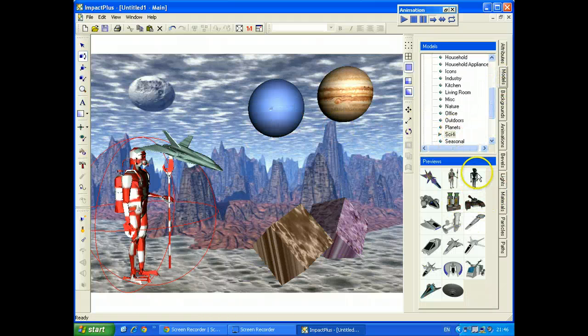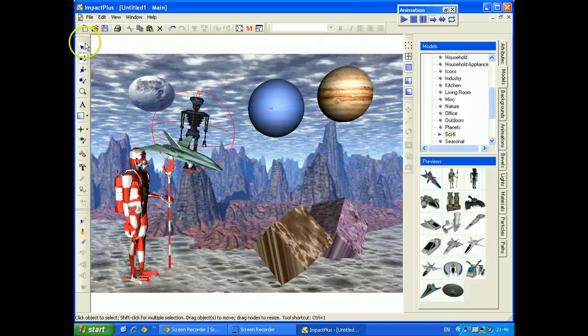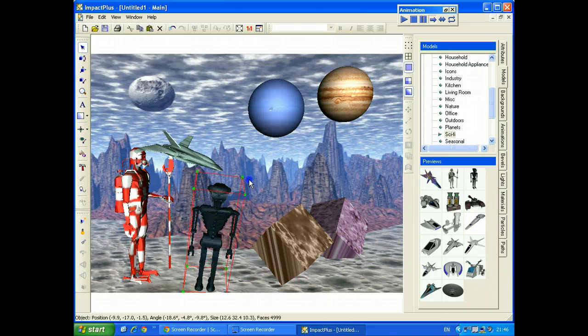And go back to the models. I think I'll get the other one as well. There he is. Let's just drag him down here. Oops, so grab the move, pull him down here as well, make him a little bit bigger. Let's rotate him. He looks like he's going to fall over.